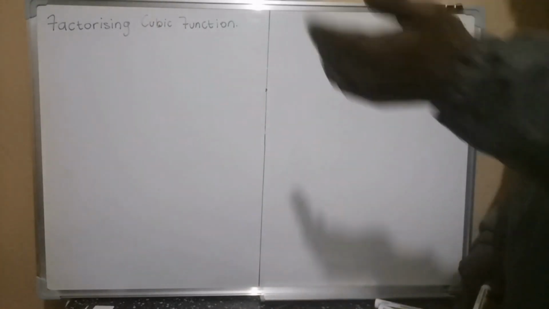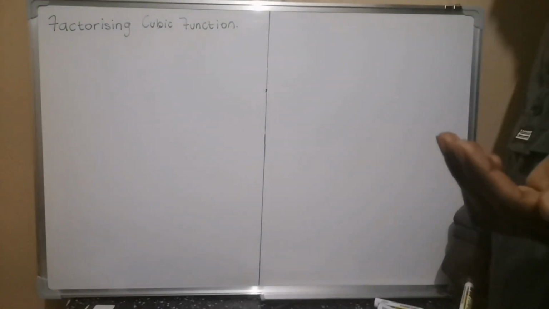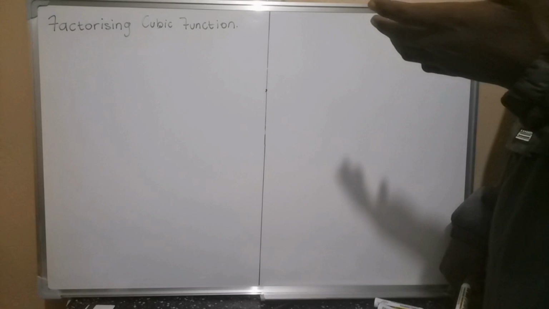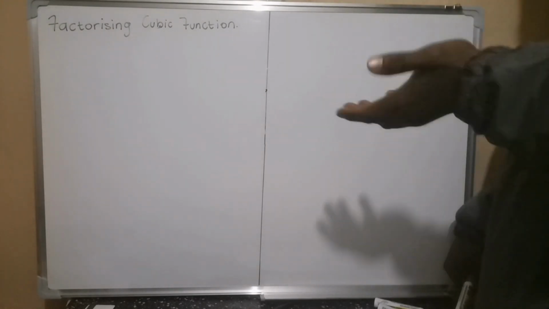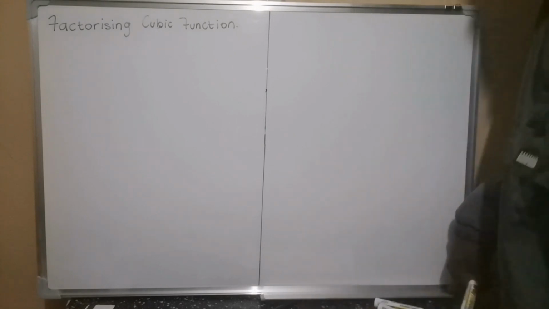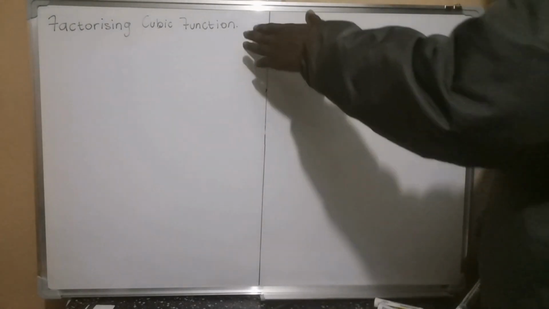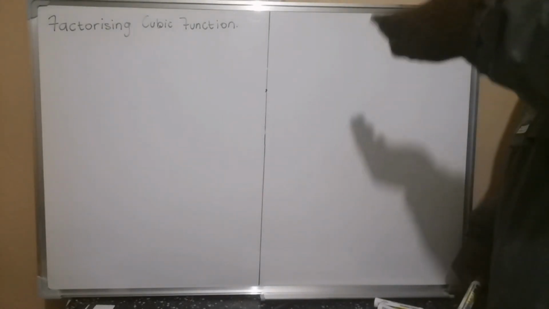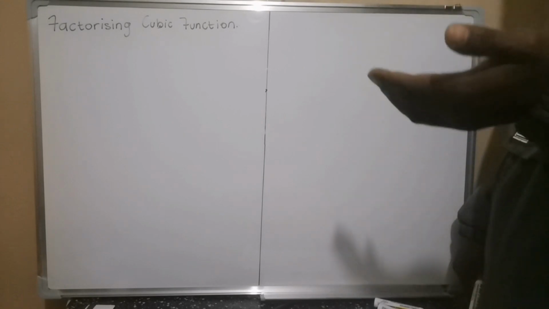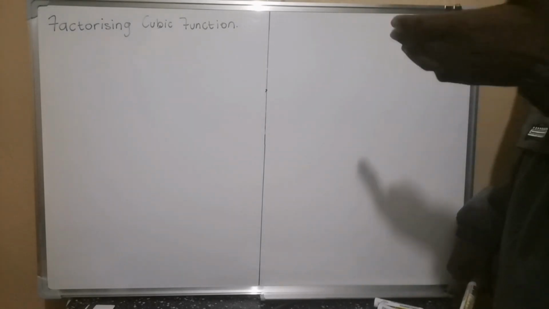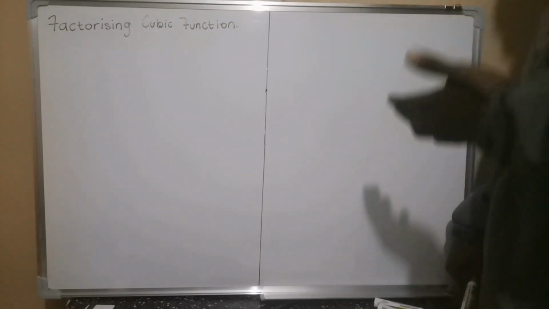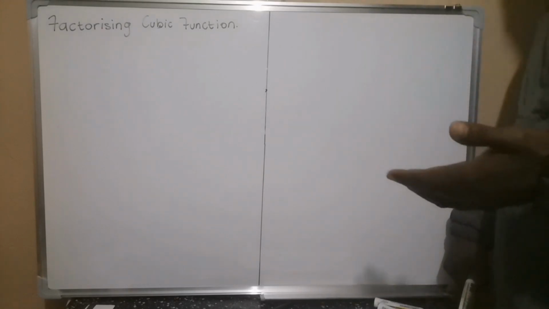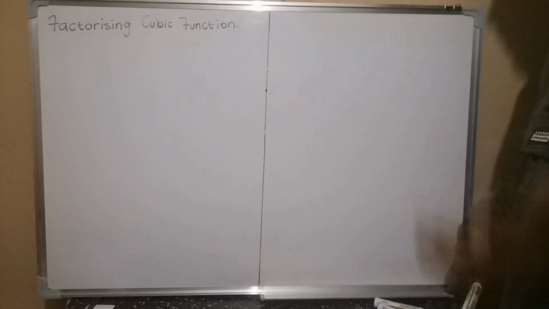Now, there are many ways to factorize a cubic function. Basically, we're going to talk about graphs of cubics and finding the factors of its function, to be able to draw the graph. So our ultimate goal from here is to be able to draw the graph of a cubic function. Before you can draw the graph, we need to know the factors, or the coordinates of the x-intercepts and y-intercepts, basically, guys.